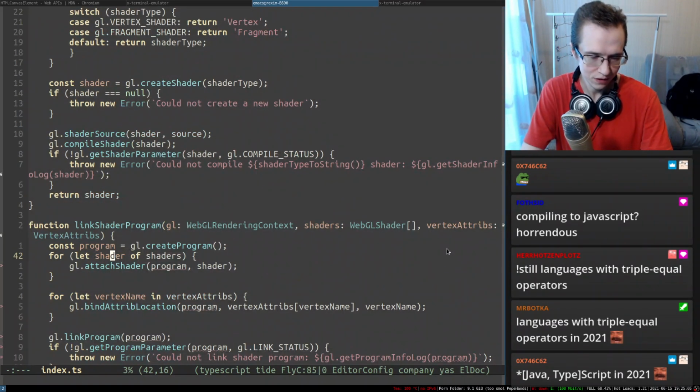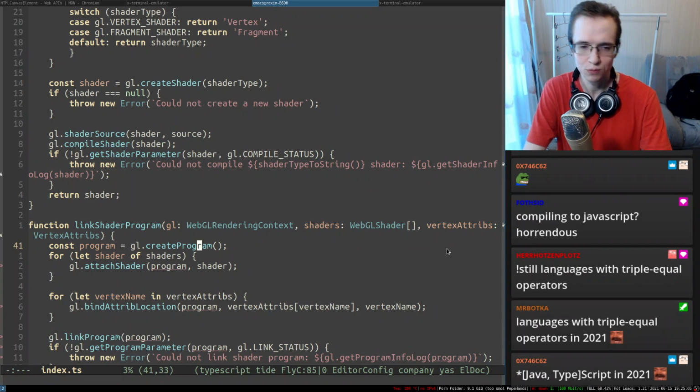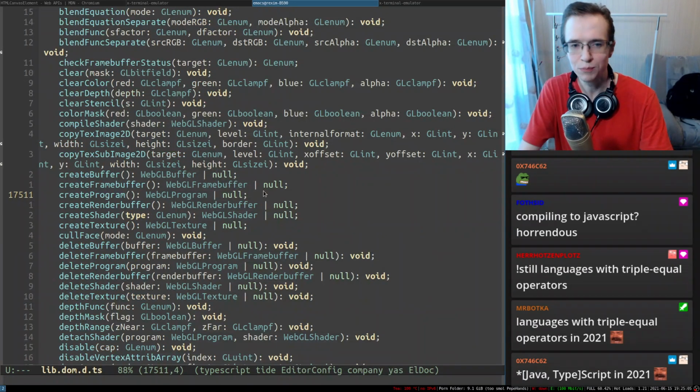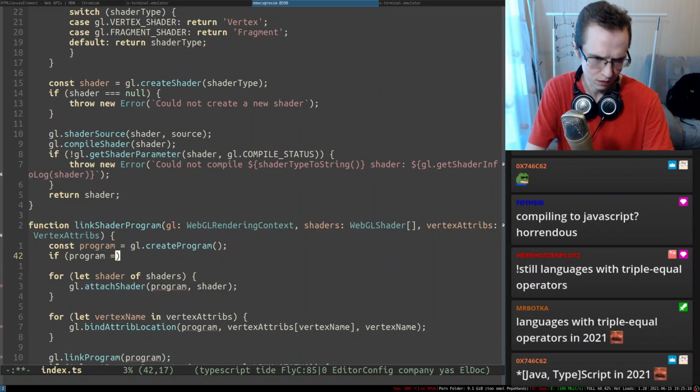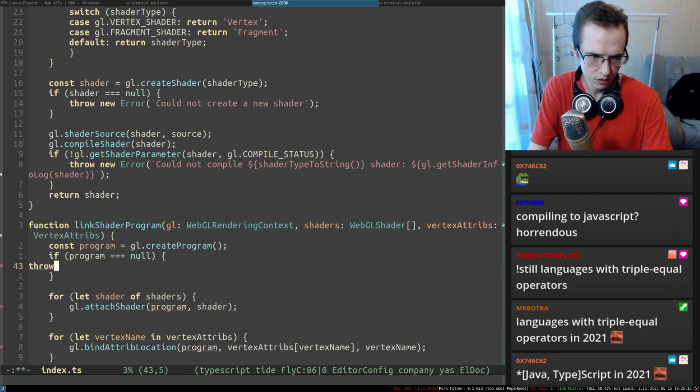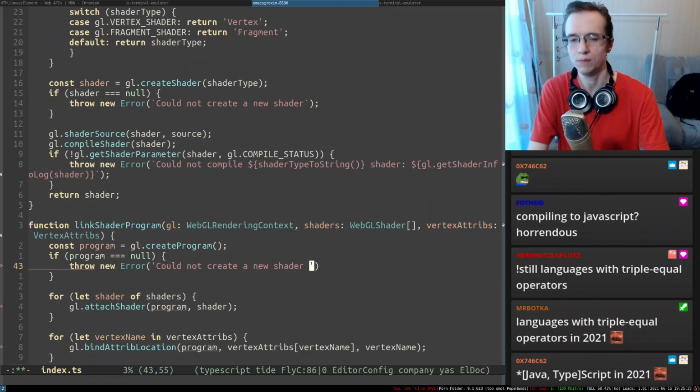So now this thing returns. Oh yeah, we need to probably check that program. Yeah, it may return null. You see? So we need to check if program equals null. We have to throw an error. Throw new error: could not create a new shader program.